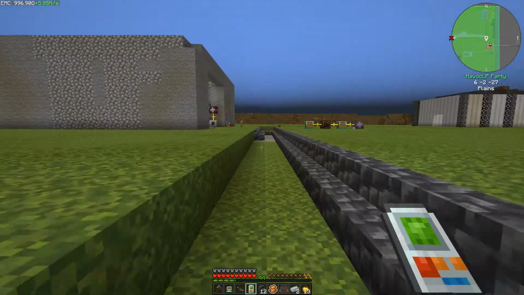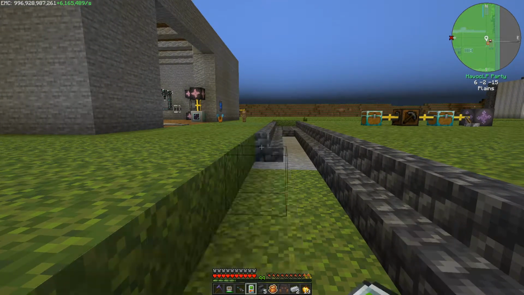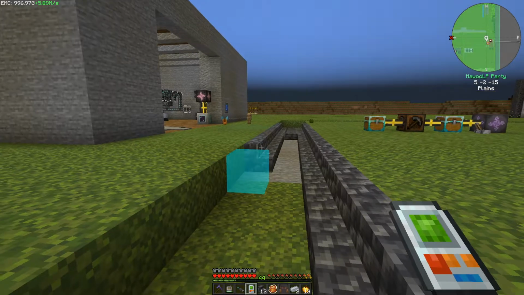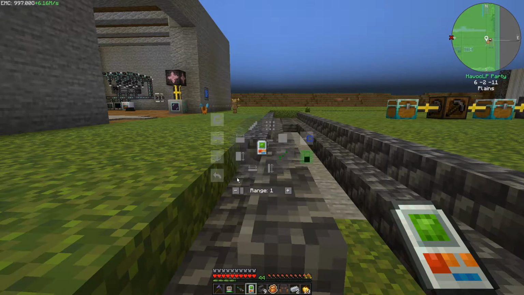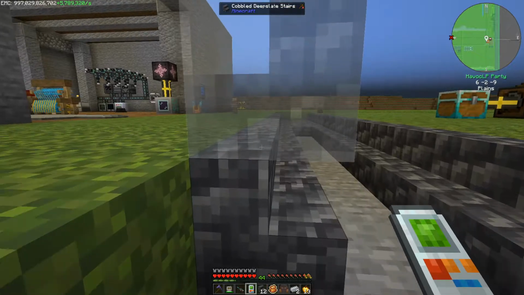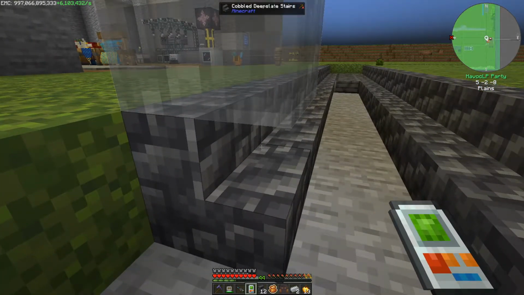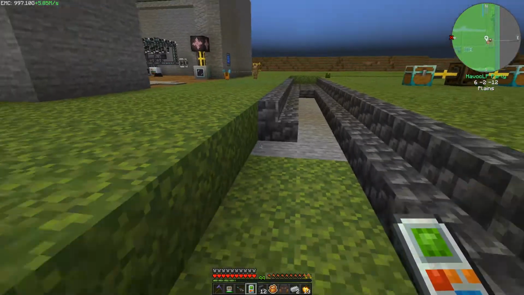Okay, building menus. Building. No. So shift right click. No. Undo. No. Undo. I need that block. Why are you doing this to me? Better. Okay, thank you.